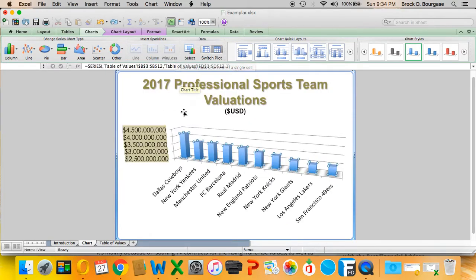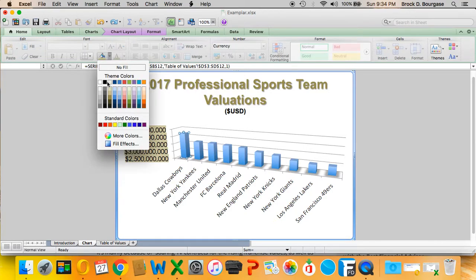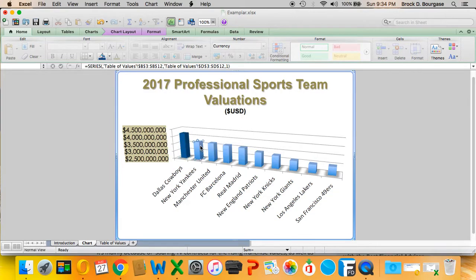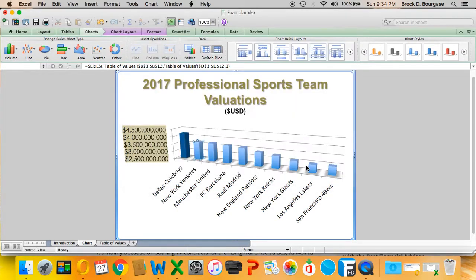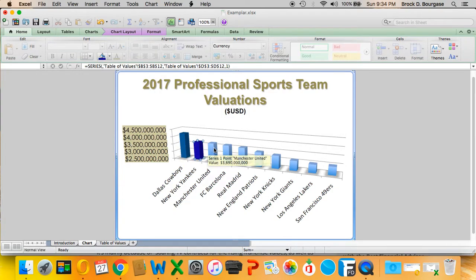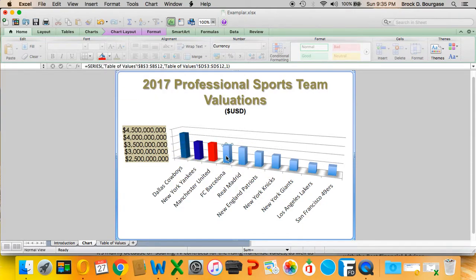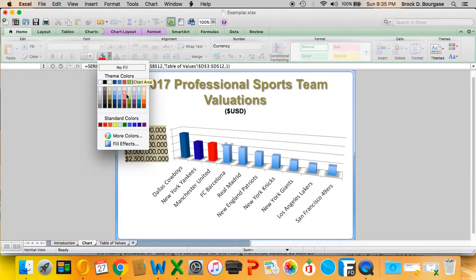I'm just going to undo that using Control Z, or you can select one color and just change it one column at a time, which I kind of like because it can use the team colors in a way that makes it customizable and a little more unique.